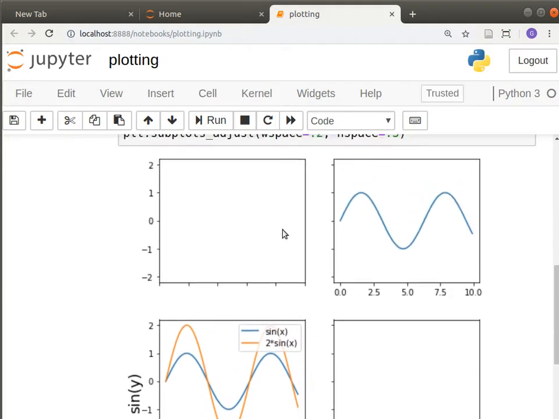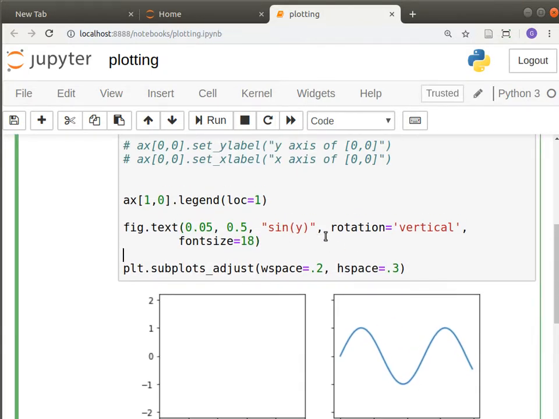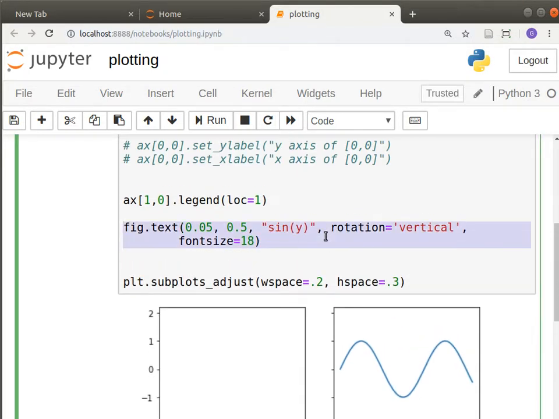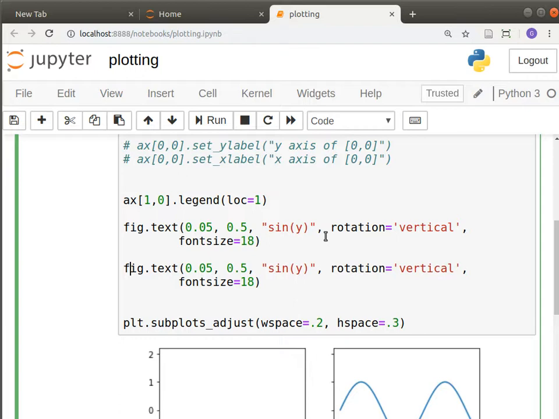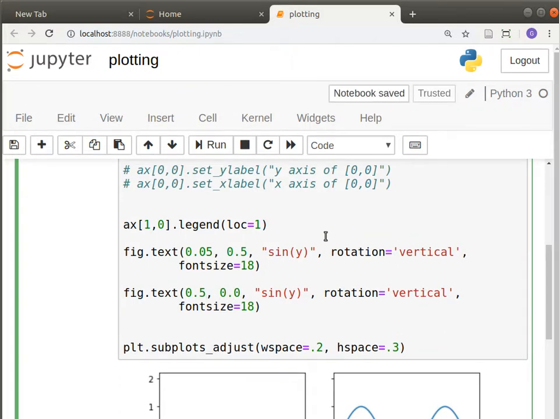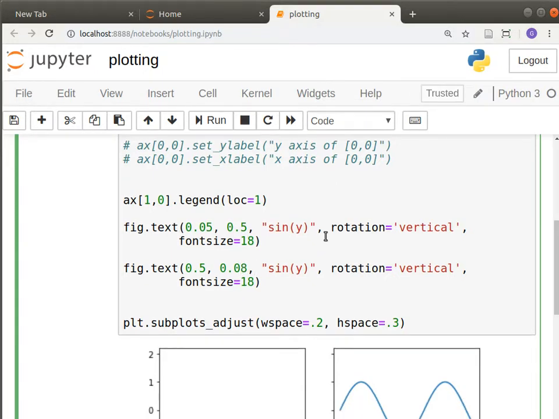And you can do the same thing for the x-axis. In this case, I want the first argument, the x position, to be 0.5 and the y position to be something small. This is just x.